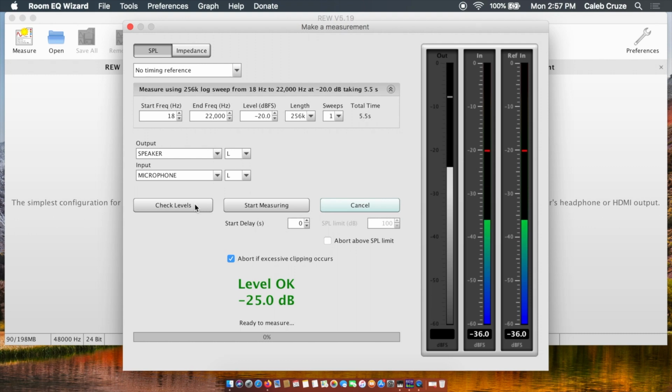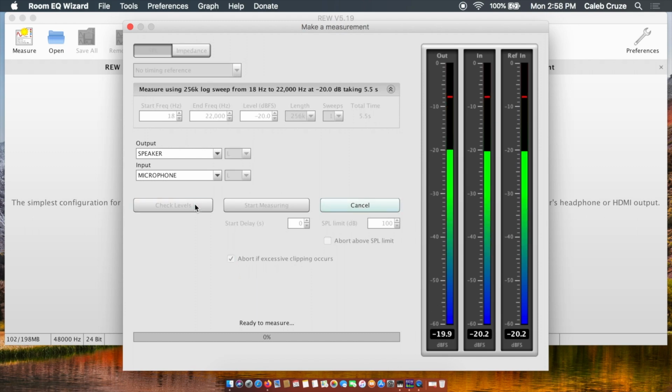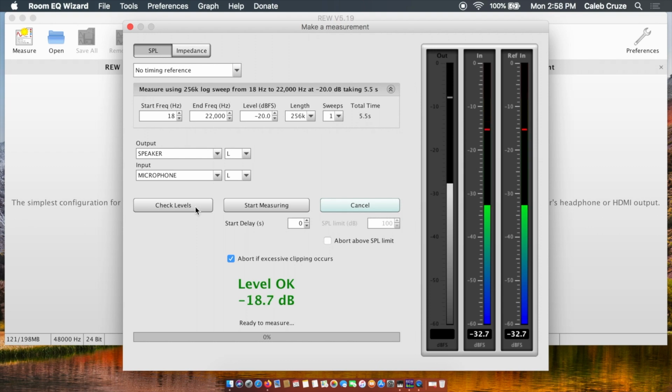So you're going to be looking for a level of 75 decibels. So you're going to need to bump it up or down to get to that level. So I need to hit it up just a little bit more because that first measurement was about 69 dB. So I'm going to try negative 15 dB. And hold it up there again and check levels. Okay, perfect. So once you have the pink noise level from REW hitting 75 decibels, you're ready to start taking your measurements.